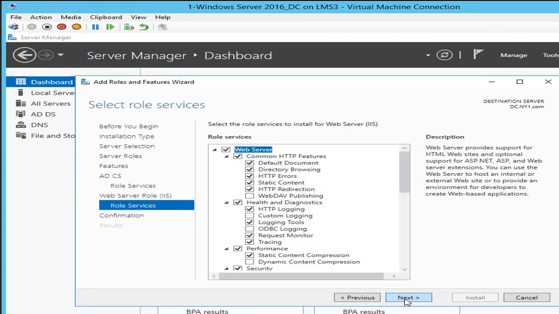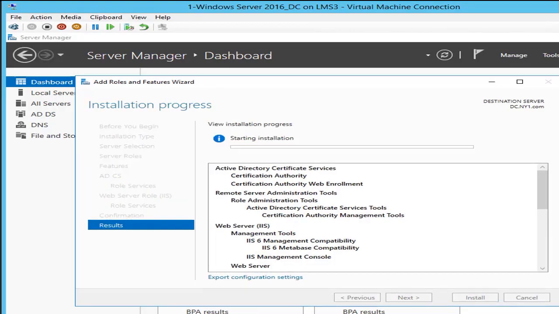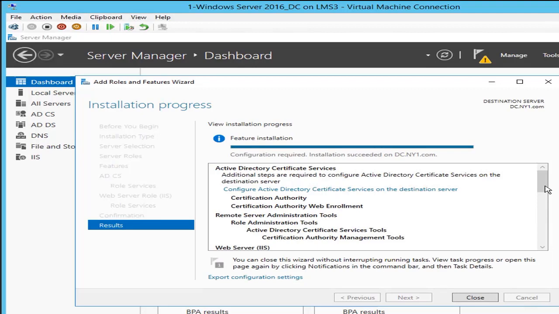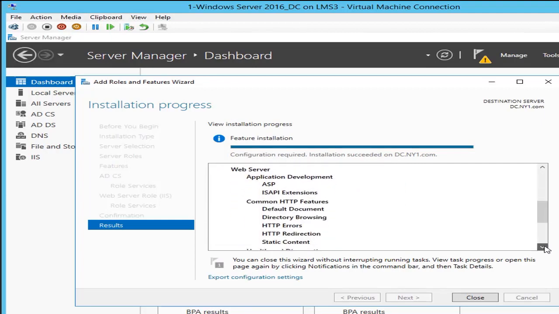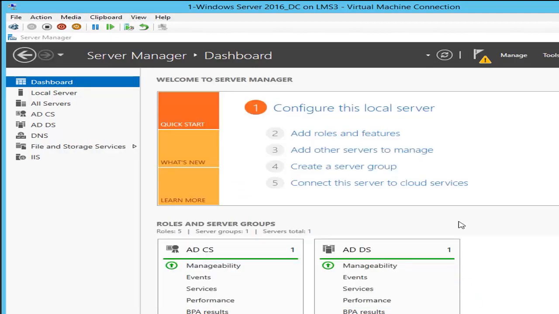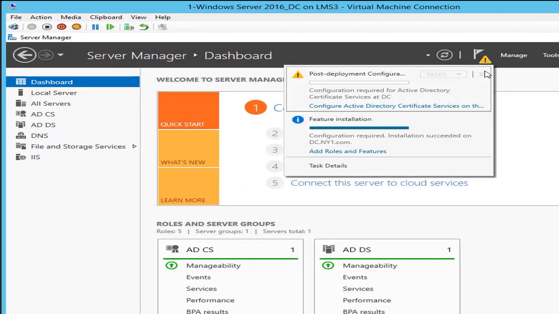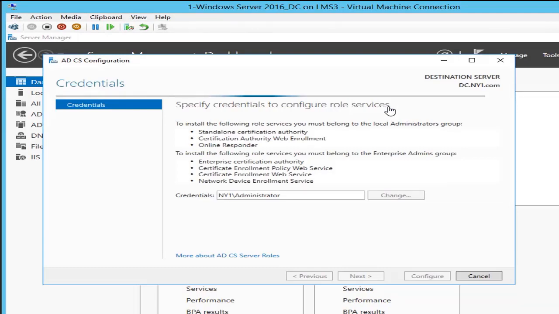This certificate server will contain templates. So now I have an issuing CA and I have a standalone root CA, which will technically be offline after issuing a certificate to my issuing CA. And you are looking at the features I have installed on this server. Once you configure this server, you are ready to issue certificates to your clients.